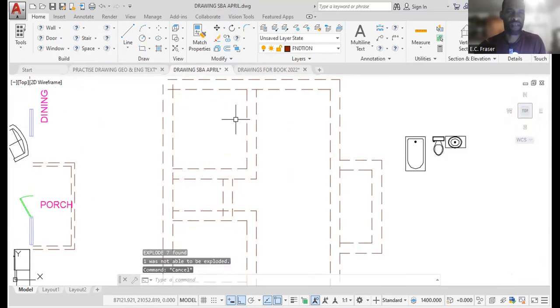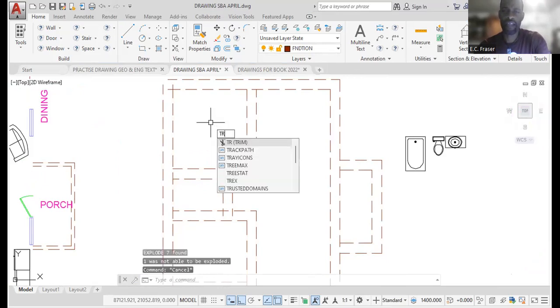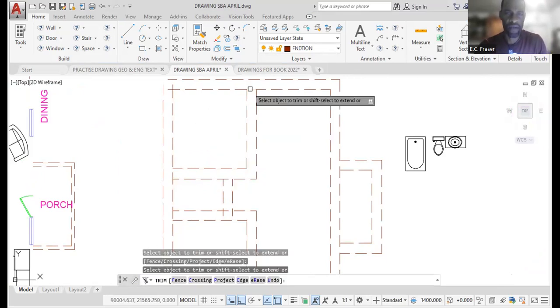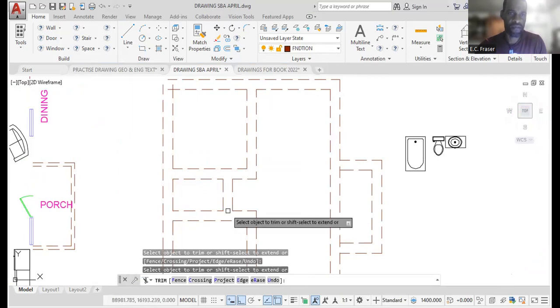Now that you have done that, the next step is to trim. TR, enter, enter. Left click here, left click, left click, left click, left click there, left click there as well.